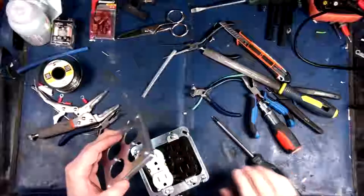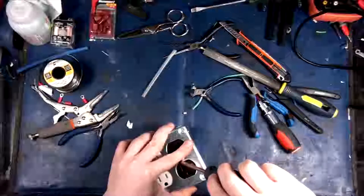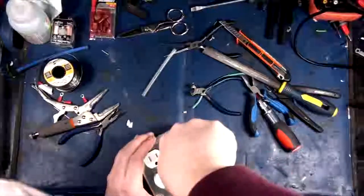Just cobble things together, right? It's like whatever you can get at Home Depot to get a rush project done on a weekend, right?